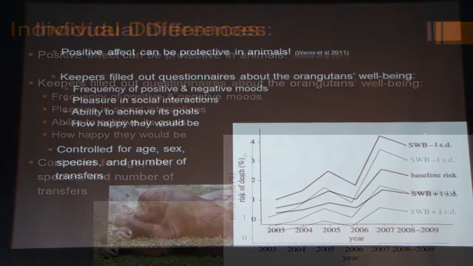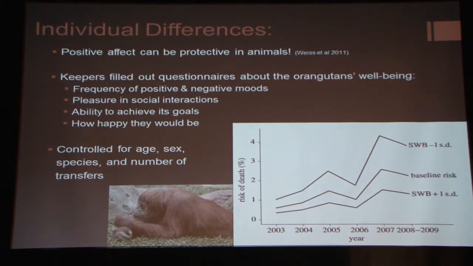So this is subjective well-being -1 standard deviation. So this is the worst subjective well-being, and this is the best down here. And then we have their risk of dying as they age. And so obviously, as you get older, your risk of dying increases. But in the group with the worst well-being here, theirs is increasing at a much faster rate. And the difference between this group and this group here is about 11 years.